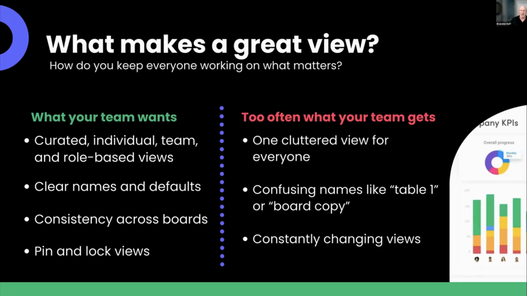We also want to avoid things like table one or view two, board copy, things like that. We've all done it. When we create it, we forget to update it. But as a best practice, you want to make sure you are naming them intelligently and that they're consistent also across boards and across workspaces. And this helps avoid a lot of those constantly changing views as they say, well, this team has it called this, this has it called something else. It's very confusing for users. Us too. We use Monday to run our own business here. So it's important that we set those things up. We know what's in them and they're repeatable every time.